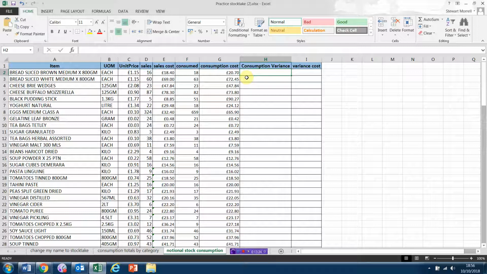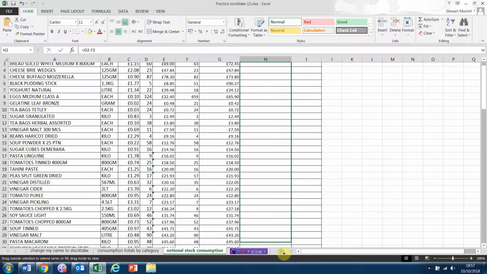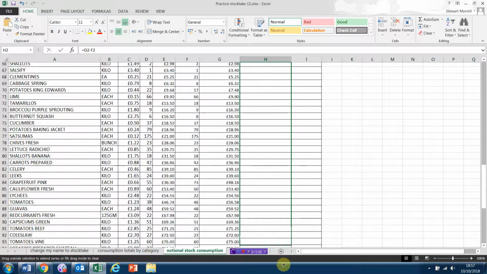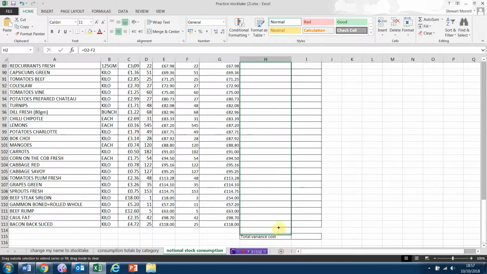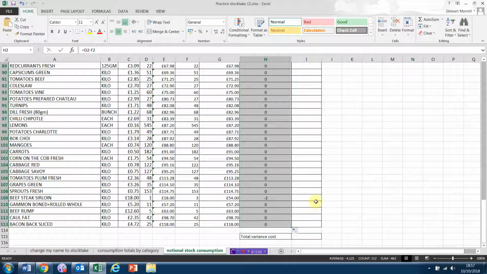So type in the box you want it to be, equals this one here, sales, minus this one here, consumed, and that should give us a figure of -2. So again, for all items, bottom right, hold down, scroll all the way to the bottom, and it'll copy it for you.